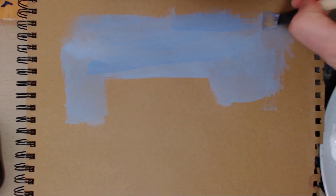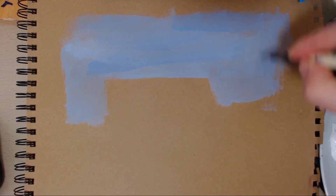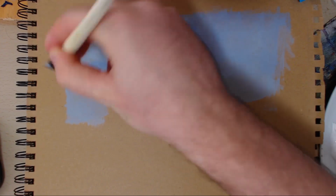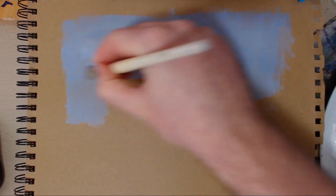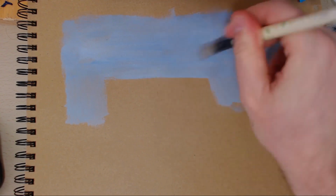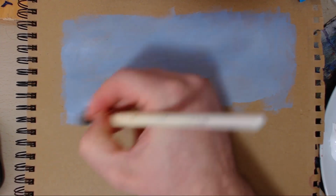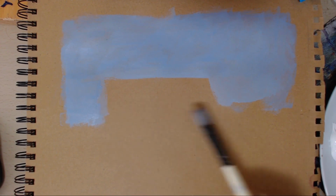I know I'm using acrylics, not watercolours, but they're really the same. They're all the same to me. They all work slightly different, but they all work for you in the end. So go to about there, and I'll start putting in the house.